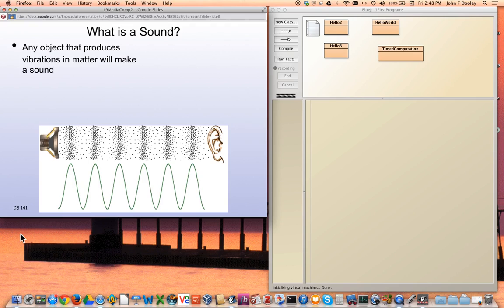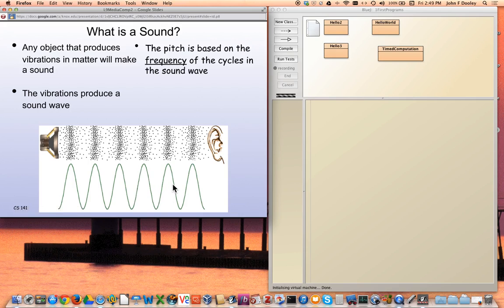At least here on Earth, the transmission medium is the air that makes a sound, which is why all those science fiction movies that have spaceships blowing up in space and making noises are just wrong, because there's no transmission medium in space. Anyway, the way that sounds work is that the source of the sound will vibrate and cause air molecules to vibrate, and those air molecules will produce what's called a sound wave. It's an analog wave that impinges on your ear.